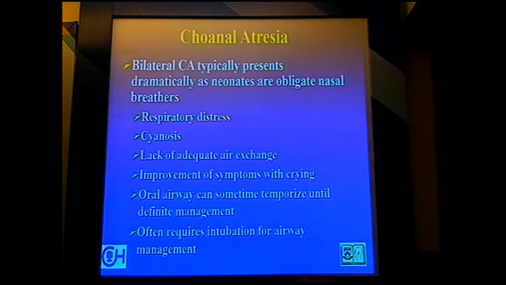Bilateral choanal atresia does present very dramatically, as neonates, as we know, are obligate nasal breathers. So they have respiratory distress, they have cyanosis, they have lack of air exchange. They typically do better as they cry. When you put an oral airway in, they do better. And these individuals typically do require intubation prior to management.